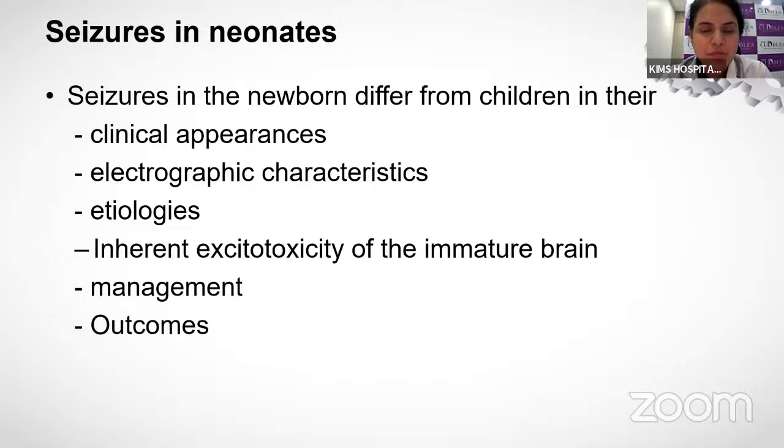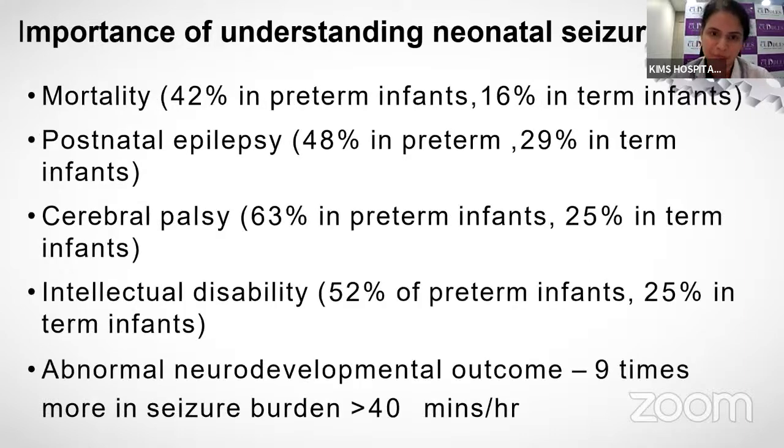There could be some types of seizures, for example, generalized tonic seizures, and up to half of myoclonic and subtle seizures, which may not have corresponding electroencephalographic abnormalities. There could be varied etiology, particularly hypoxic ischemic encephalopathy, accounting for a vast majority of neonatal seizures. The newborn brain also differs from the other age groups in terms of inherent excitotoxicity of the immature neurons. Of course, these differences also pave the way to differences in the management of neonatal seizures and subsequent prognosis or outcome.